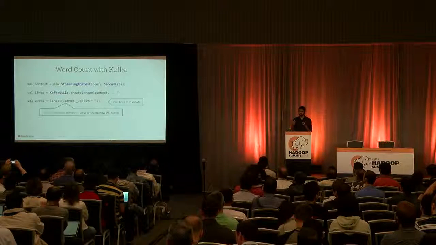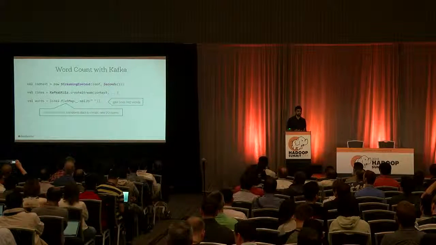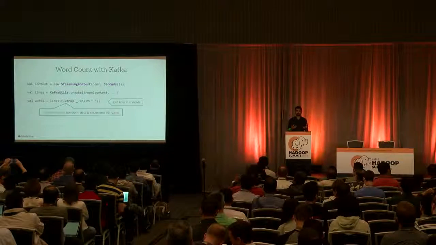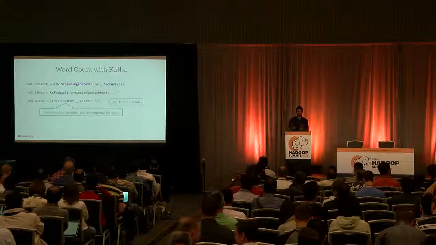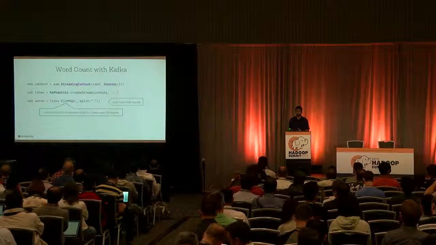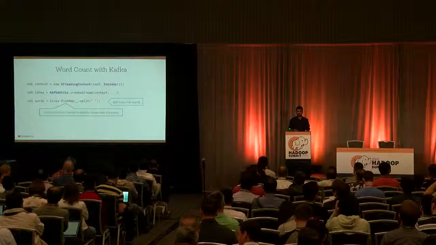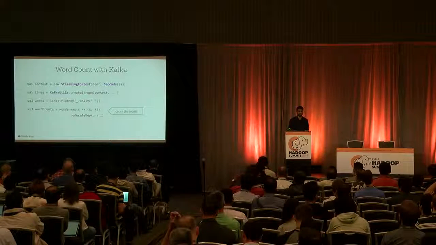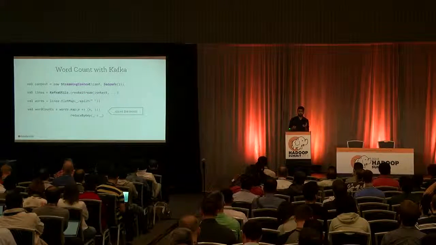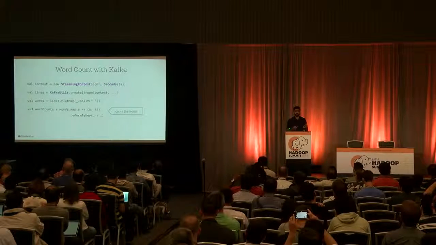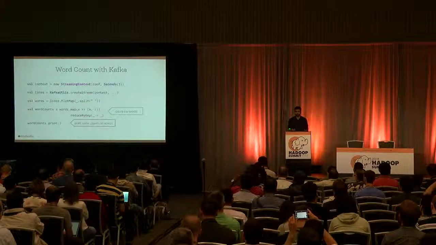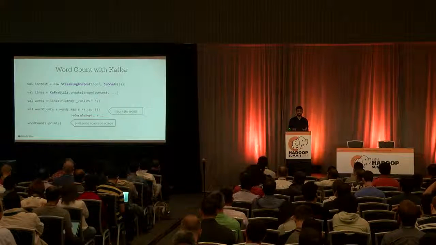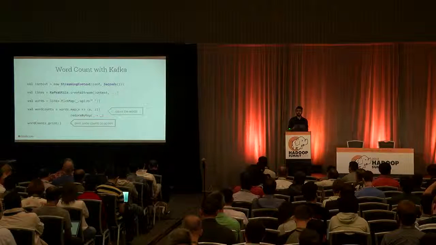Second, once you have created this data stream, you can now apply these things called transformations, like in this case, flat map. As you can see, what it does is take every line in the Kafka data stream and split it into words, creating a new data stream, a new DStream called words. And you keep applying more of these transformations to count the words, and then finally, when you have the stream that has the final result that you want to actually use, you can do something simple like print, to print a sample of that data on the screen.